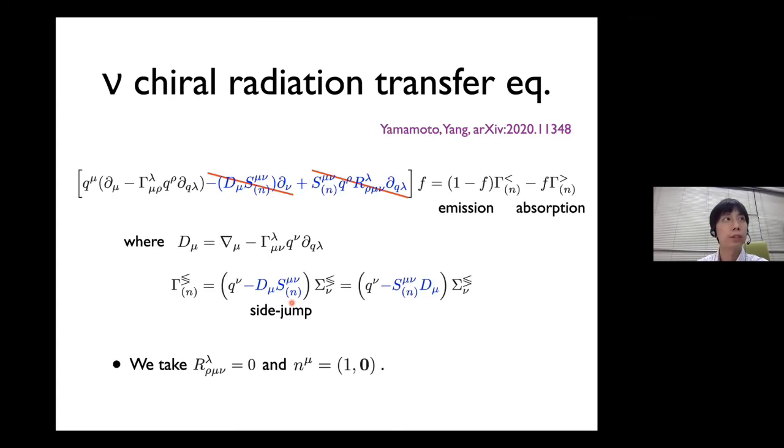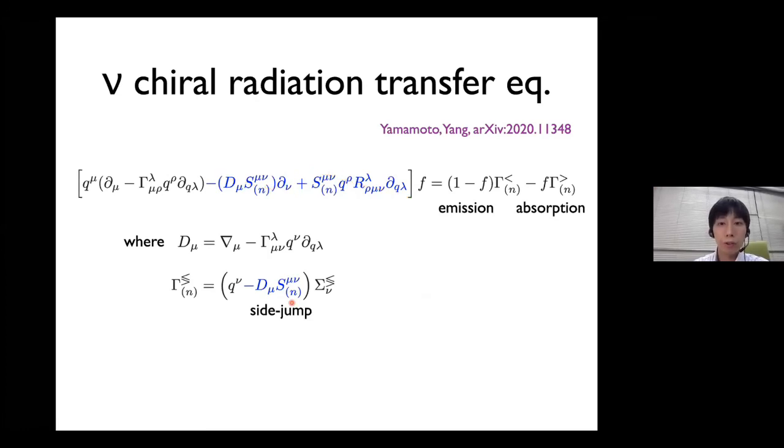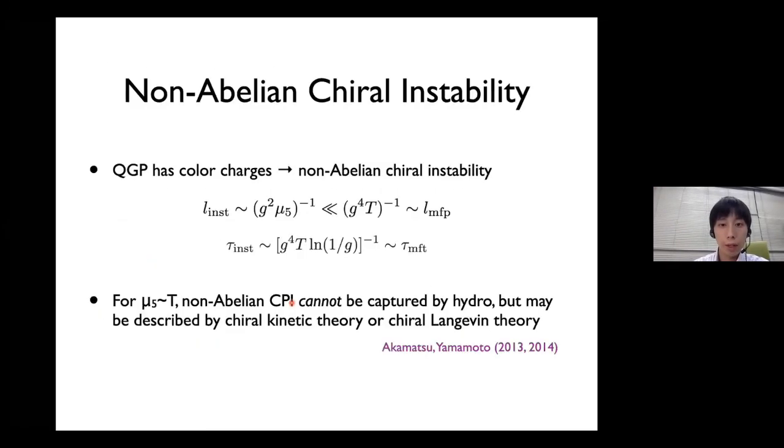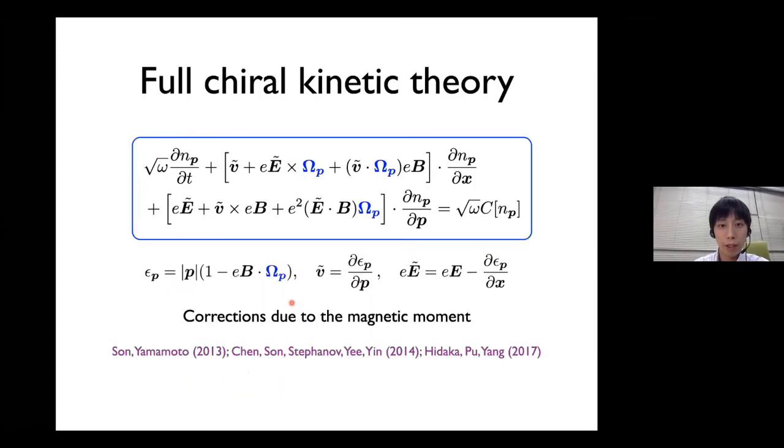Mm-hmm. Yeah. It's somehow incorporated in the Wigner function that you discussed. Yeah. Also in this derivation, I skipped how the chiral anomaly and chiral vortical effect can appear from this chiral kinetic theory, but using this formulation, one can also reproduce the chiral vortical effect. And the chiral vortical effect is related to this magnetic moment also. So in that case, one has to carefully take into account the contribution from this magnetic moment that I skipped in this talk. But one can do that.